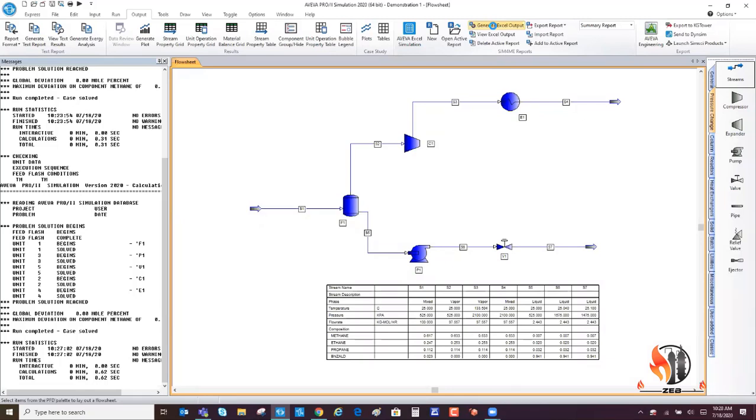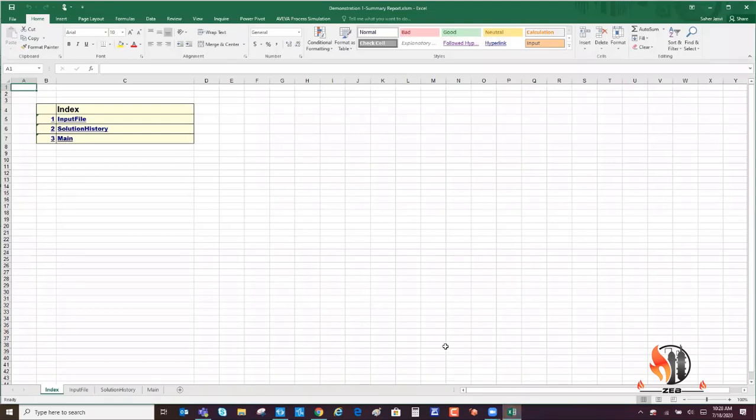It takes a little time. It all depends on how fast the computer is, to start up Excel, and how big the flow sheet is. So it's open now, and once the Excel report comes up, it will look something like this.